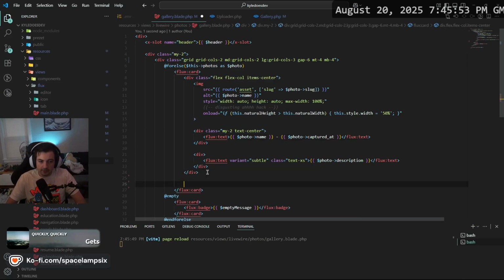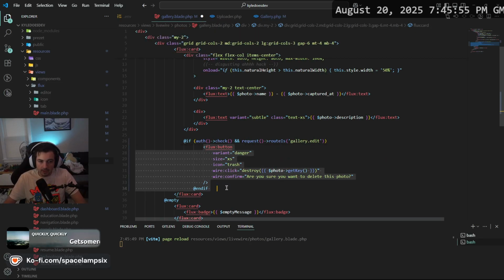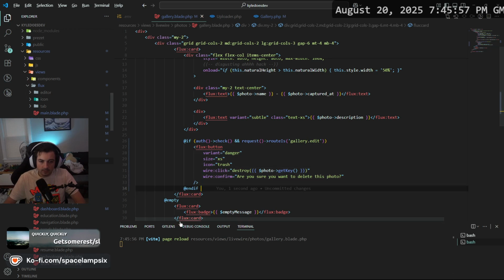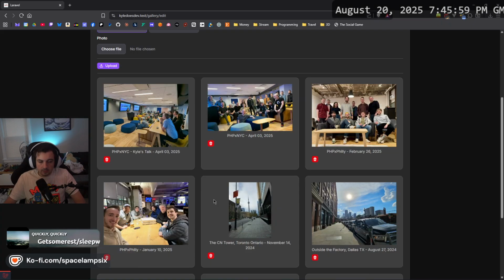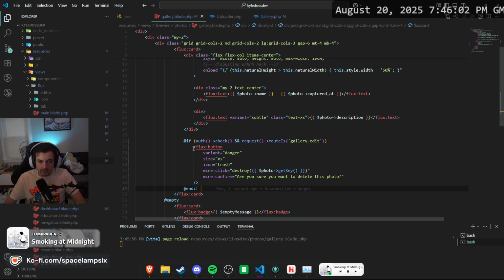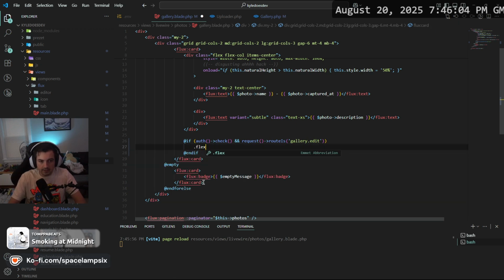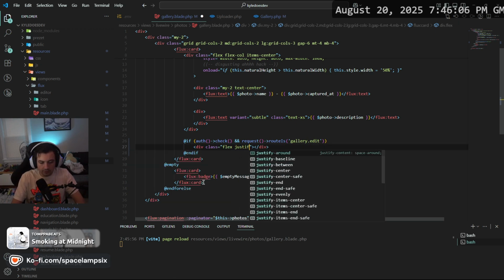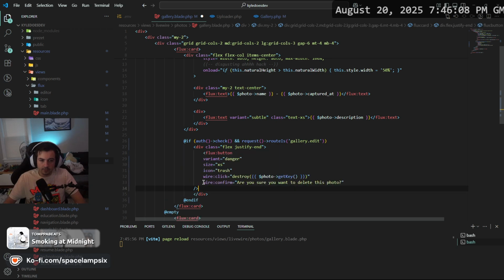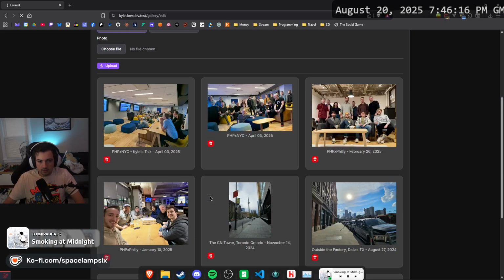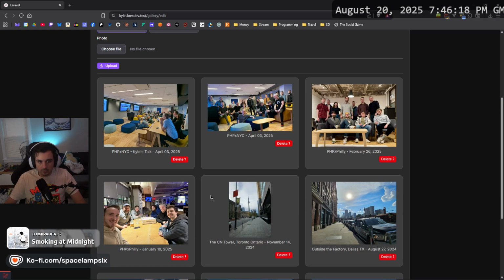Let's put it outside of this scope at the bottom. And let's do a flex, justify, and I'm going to get rid of the icon. Let's see how that looks.